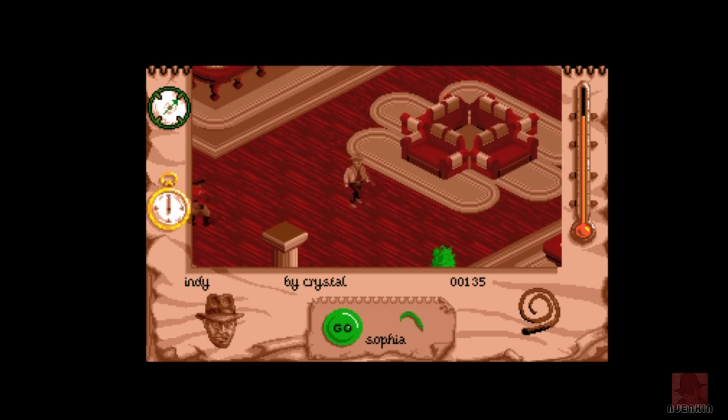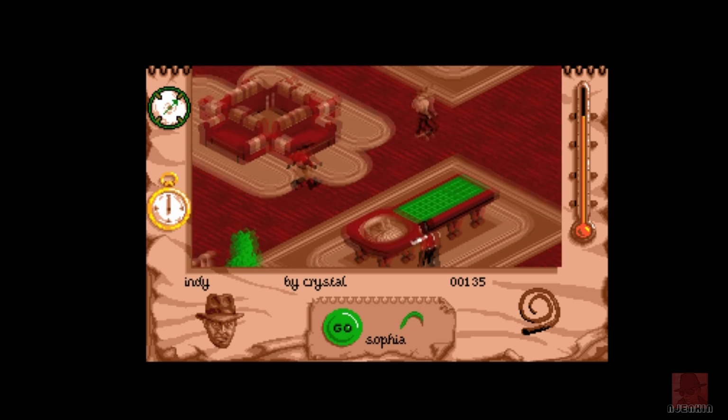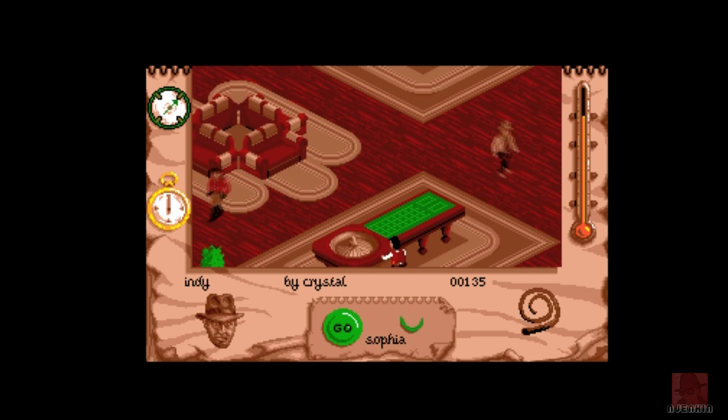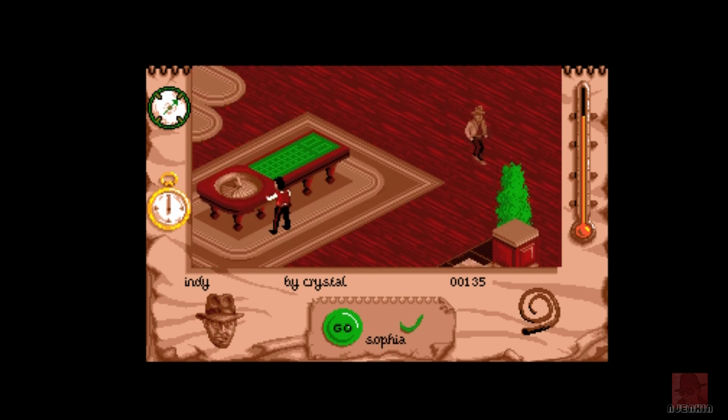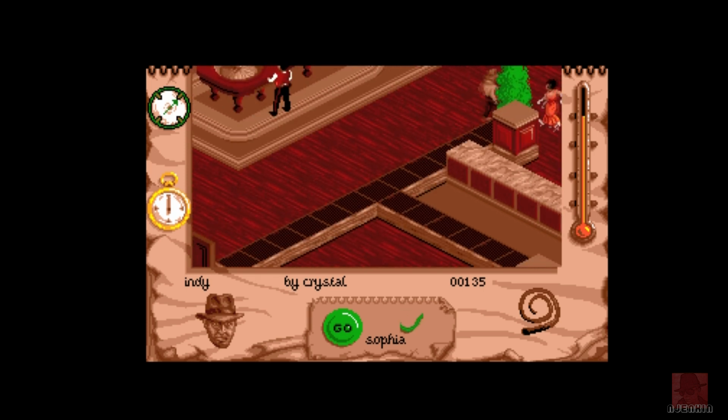Hooray! Good, right. Come on, Indy. Yeah. This casino's not very popular. They've got a lot of floor space and not much clientele. Hopefully we can find someone interesting to talk to at some point. See in the bottom middle it says Sophia. Is that Sophia? I don't think it is. I think it's some other woman. Oh, can't get round there. We've walked into a wall.